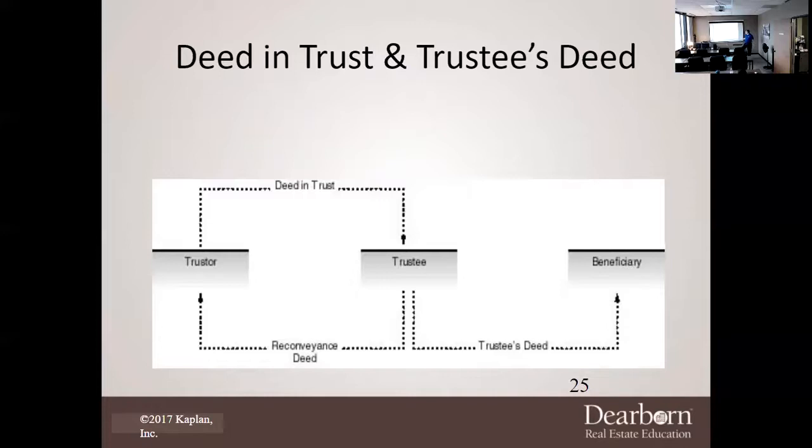The deed in trust, as you see at the top here, is you have the trustor and the trustee. This is where the reconveyance occurs, where it can end up going back to the trustor. Or if you're going to have a full-blown trustee's deed, you're going to have a beneficiary that's going to be involved. So if you follow those arrows, it shows you the path of how this basically goes. So the trustor is going to end up giving it to the trustee, but if the trustee is not paid off in full, what happens? Then the deed goes to the beneficiary. But if the trustor pays off the deed, then it reconveys back over to the trustor. You see how this works?